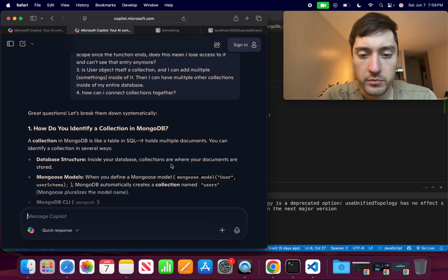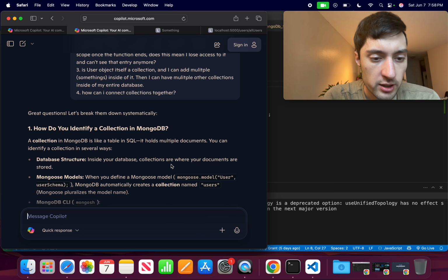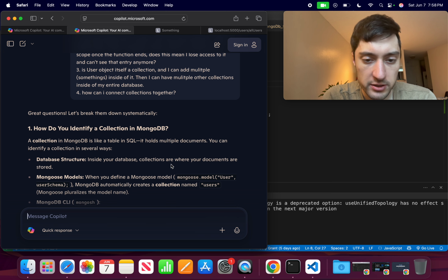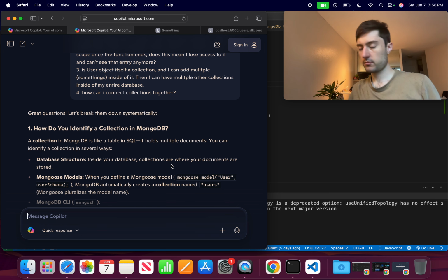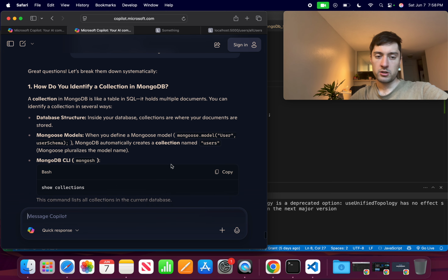You can identify a collection in several ways. Database structure: inside your database, collections are where your documents are stored. Yep.